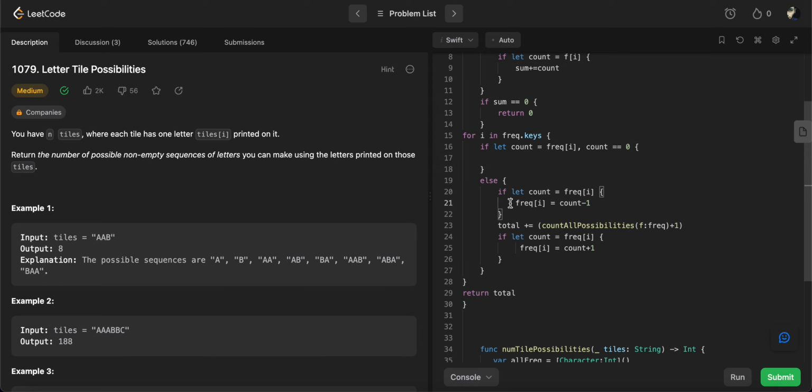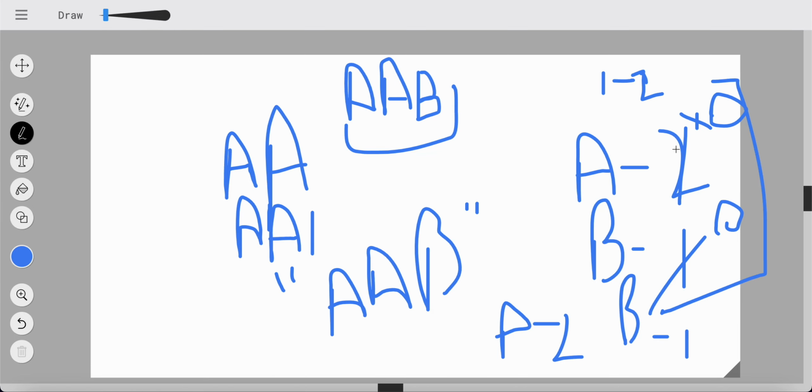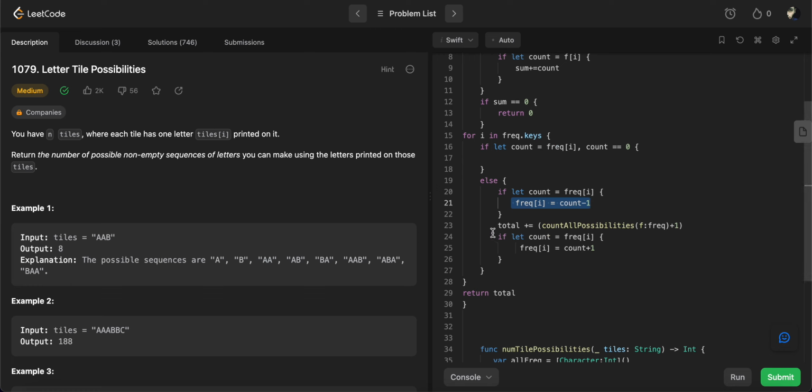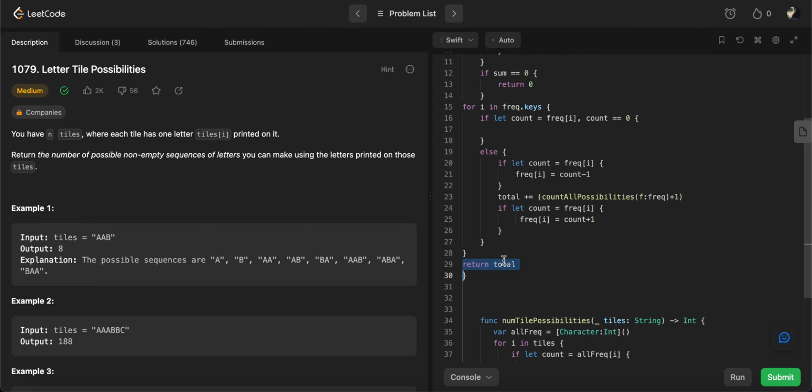Otherwise, it decreases that frequency by 1. In this diagram, if a equals 2 and b equals 1, say we take a b, then a becomes 0, it's b a, and again it becomes 0, it's b a a. So it will count all of them by recursion, and we return the total amount here.